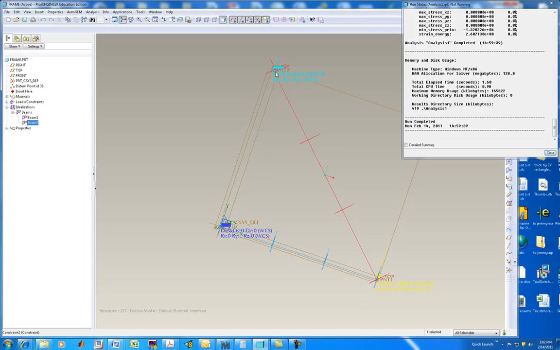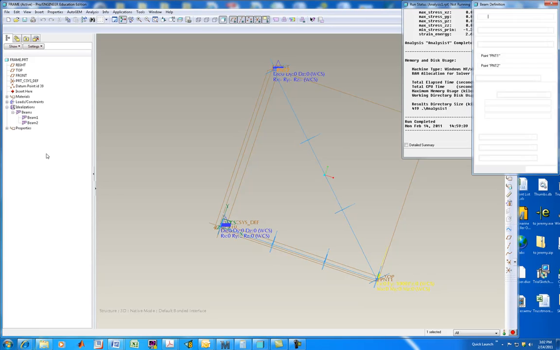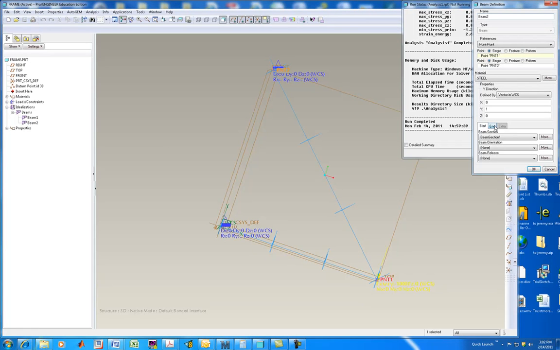So I will select the bottom. That did nothing. I already had a release there, so that did nothing. So I want to make sure that I'm on that bottom beam. Beam 2, edit definition. But that says beam 2, which is the bottom beam.